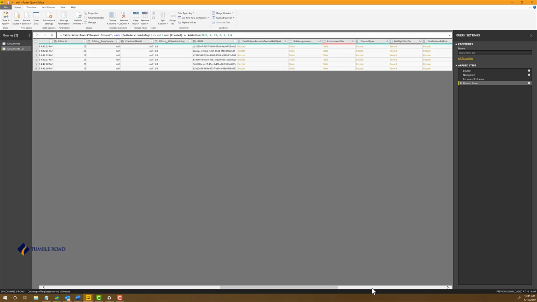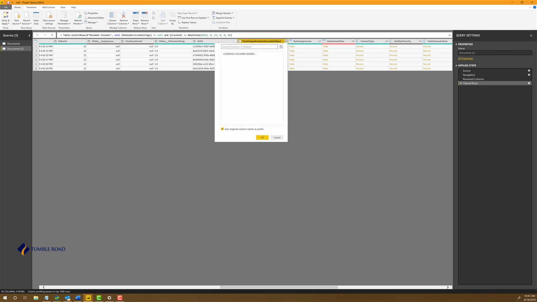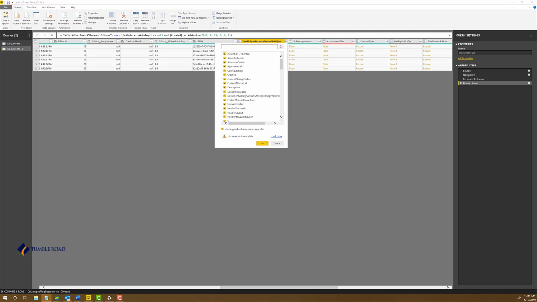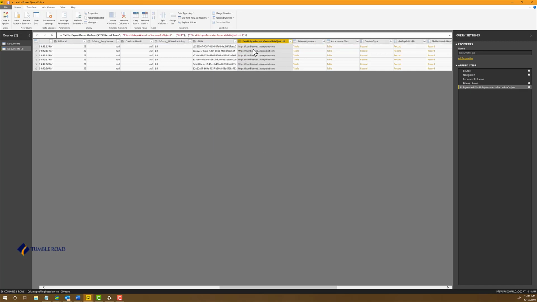In order to create that clickable URL, or the URL that's actually going to retrieve the photo, one of the things that I need is a full URL. And one of the things that we need to create that URL is the actual site information. That information is stored here under the first unique ancestor securable object. In order to get to that, we have to expand this. Once we expand it, you see a whole bunch of stuff in here. Really what we're looking for is the URL. So I'm going to take that out. I don't want to select everything, it's just a lot of information here. I simply want URL. If I click this, we get our URL, basically the top of the web address that we need for this.